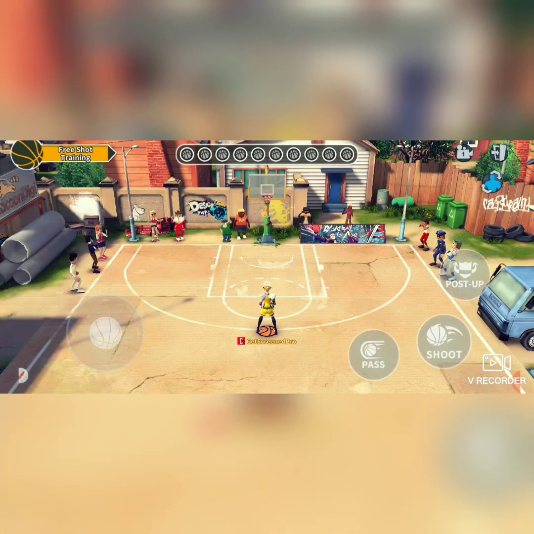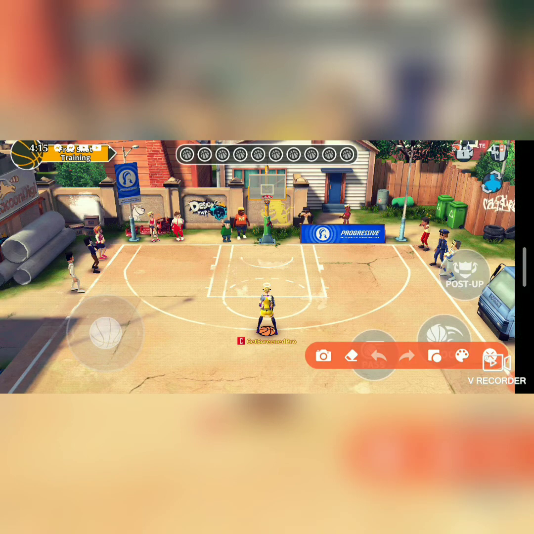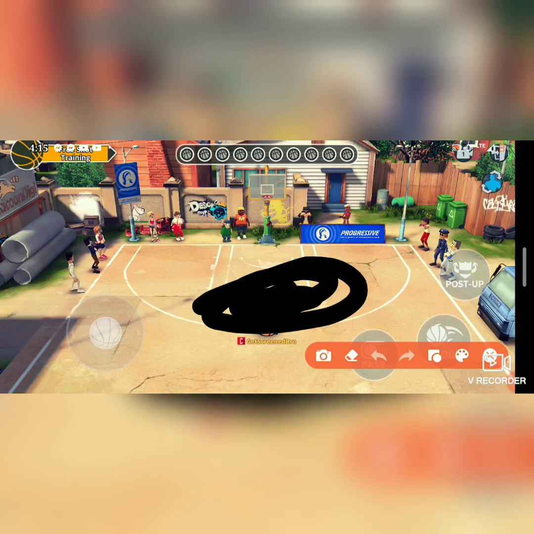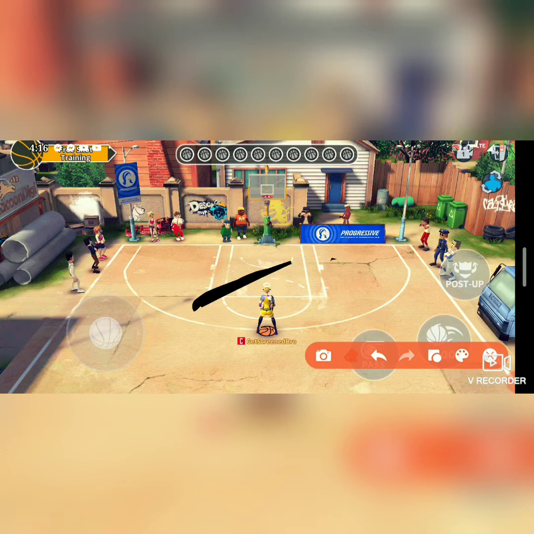All right, we got training area pulled up. We got our girl Emma in here. So I just found out about this feature that this recording app has that I use for my videos. I'm just now finding out that it also has a draw feature where I'm able to draw on the screen so I can actually give better examples for y'all. So we're gonna go ahead and get rid of all this. I don't know why I put that much stuff on there, man.